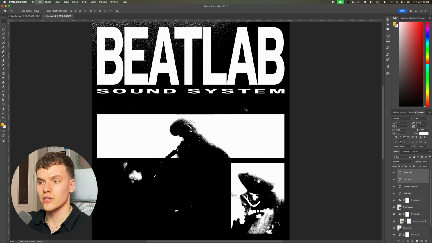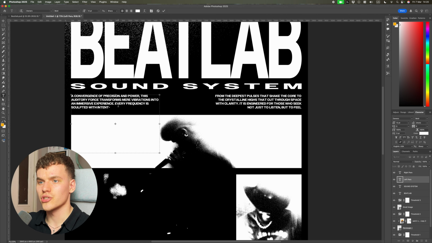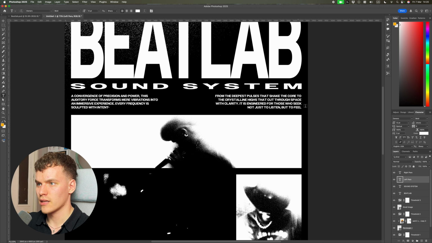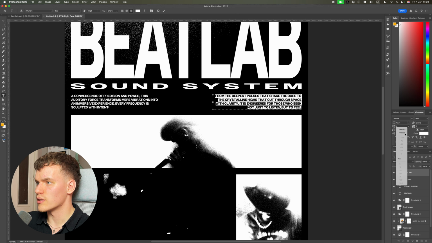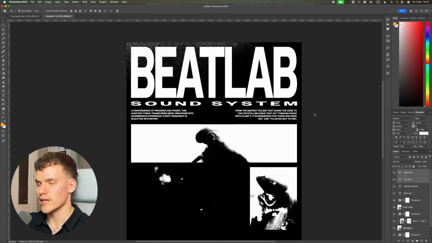Now what I'm going to do here is I'm just going to paste in the text just to save me typing it all out again. But I'm going to show you the formatting for this. So again, text box, Owners Bold, 12 point size. And I'm actually going to set this to optical. I'm going to do that on the right paragraph as well. And then just on each, just make sure that the height of the text box is aligned. And now, yeah, you can just select them both, just drag them around however you need.